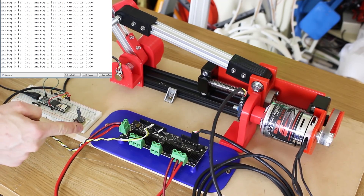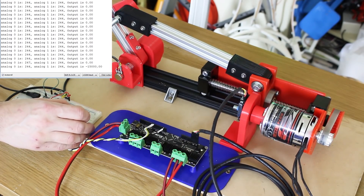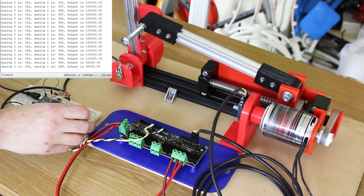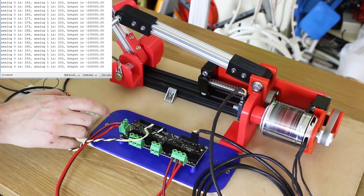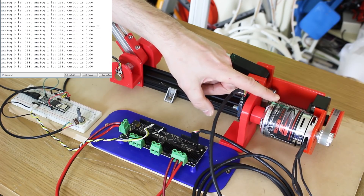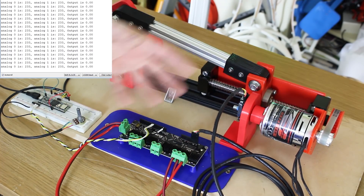Now we turn this whole thing into a servo — when I turn this pot, it's going to give a higher output on the motor to try and match it with the other pot. This is running pretty much full speed on the 24-volt battery; with 48 volts we could go twice as quick, and we're on 40 amps. That makes quite a satisfying servo just turning that — it tries to match the position, and if the distance is bigger it's proportional so it goes faster to get there. The PID controller isn't really tuned, there's no I or D value, but it's proportional so it should slow down as it gets there and not overshoot. However, you can see we've still got quite a lot of motor jitter, and you can see that reflected in the serial monitor — one of the pots occasionally has an extra value stuck on the end, which gets amplified and causes the motor to jitter. We could use motion filtering as we've done in the past, but as we filter these things out it'll filter the reaction and make balancing worse.